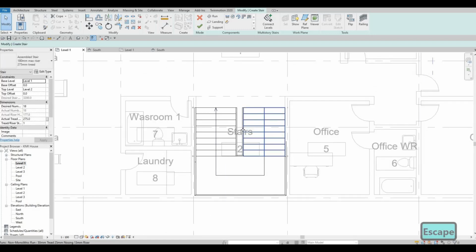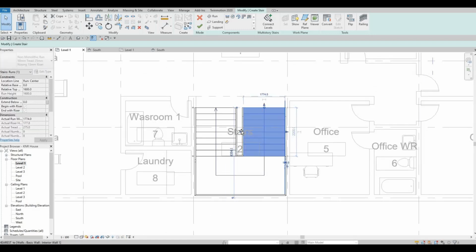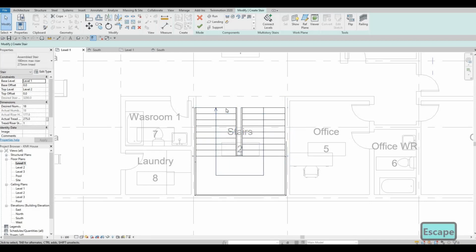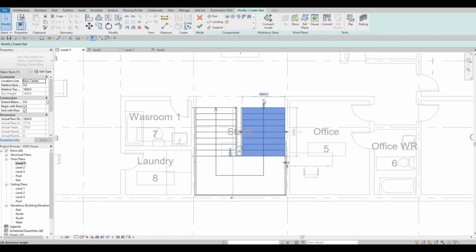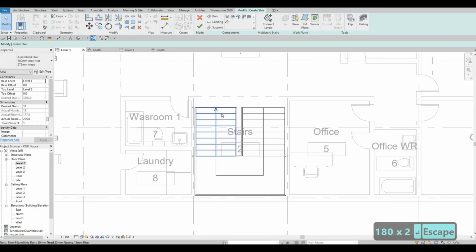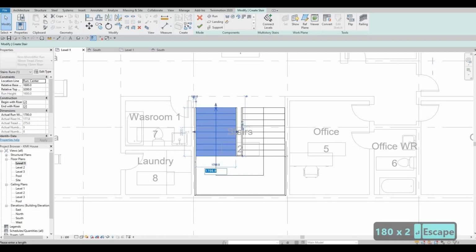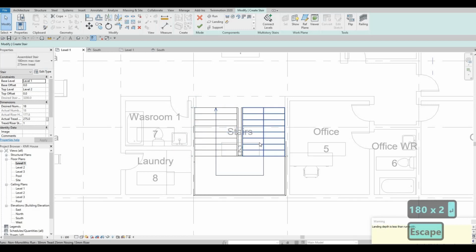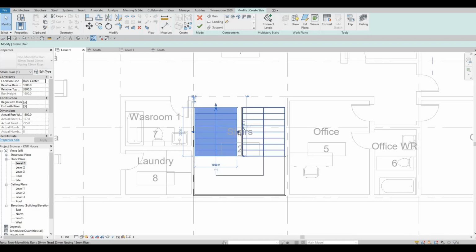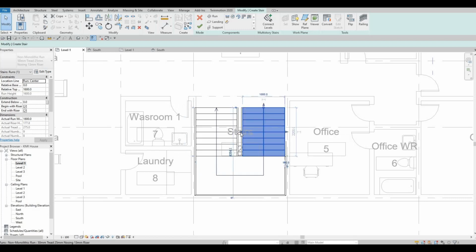So here I just want it to be equal enough. So this is 1800, and let's put this one to 1800 as well. And what I'm gonna do is I'm gonna actually move it backwards like that.